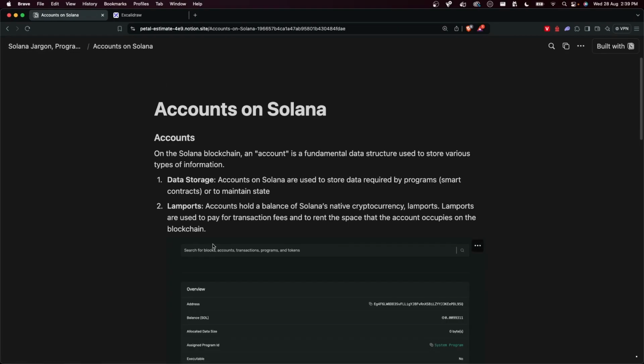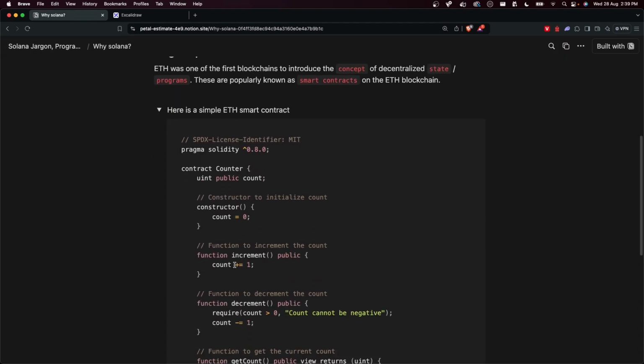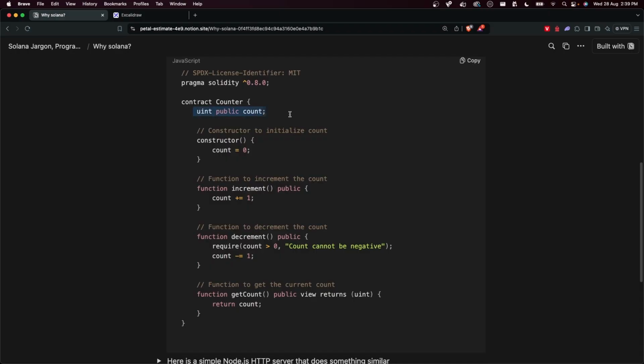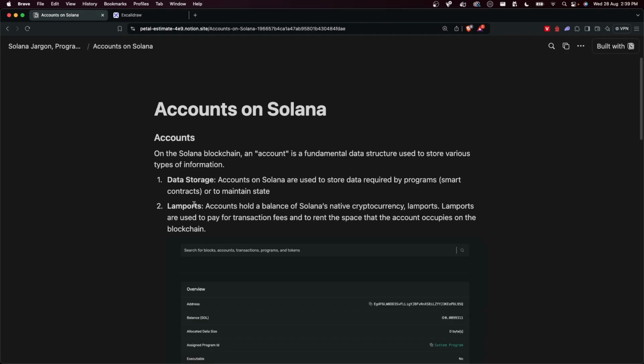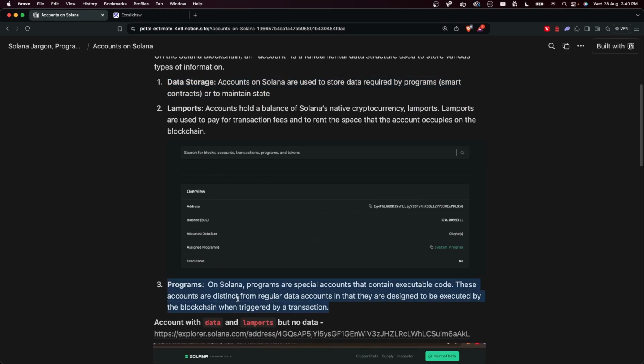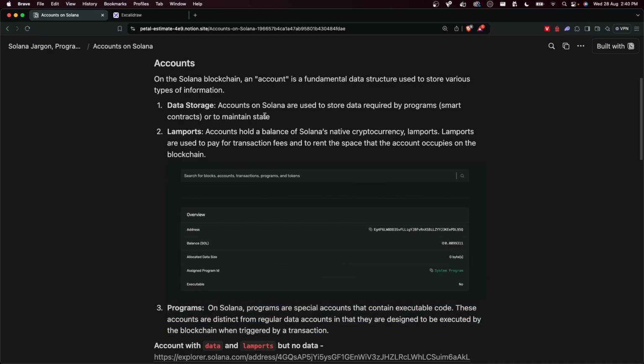So do we understand the three kinds of accounts? One is a normal account that just holds some lamports. One is an account which stores some data. If you remember from the last slide, I said that it is very easy to store data on the Ethereum blockchain, slightly harder to store it on the Solana blockchain. What I meant by that was that on Solana, even data is stored on various accounts, which is why it gets a little hard. Programs are stored in a separate account. Data is stored in a different account. We will be coming to this very soon in the next episode.